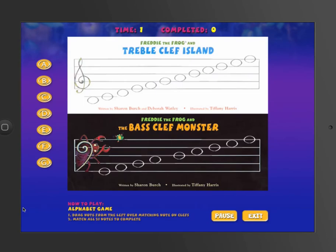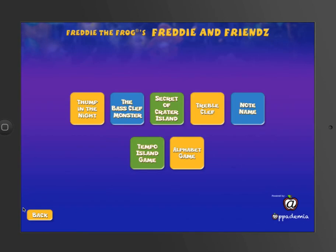Alphabet game — I love it because, once again, it's timed, so there's a challenge and a game component. But in order to beat that time, they have to grasp the concept of alphabetical order — which does not begin with the letter A at the very bottom, which is very confusing to kids. By just simply playing the game, you don't have to talk about it. You let them play, remember the stories, and if they get it incorrect, it just goes away and keeps going away until they get the right note.